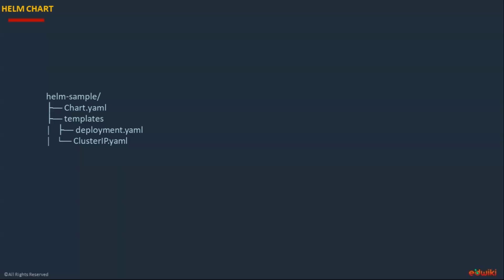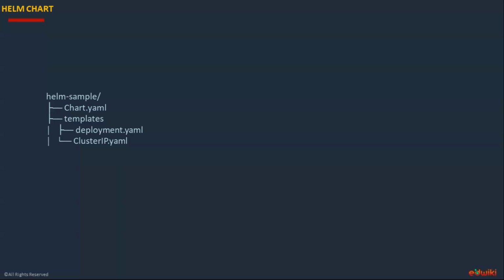To get the two advantages that I called out, Helm expects the manifest files that you want it to manage to be given in a proper directory structure.